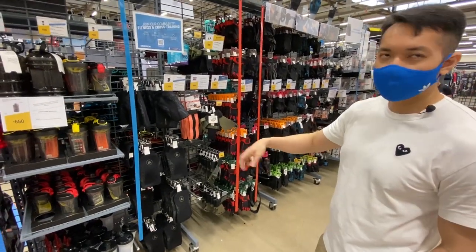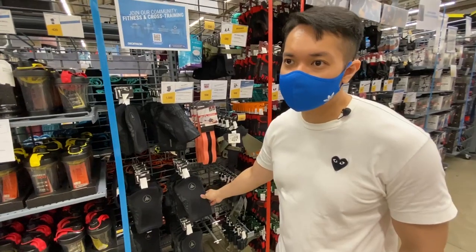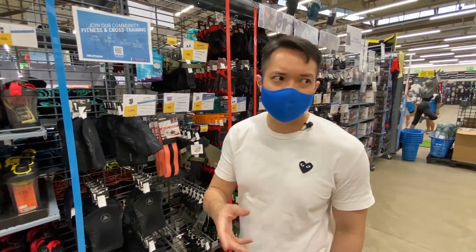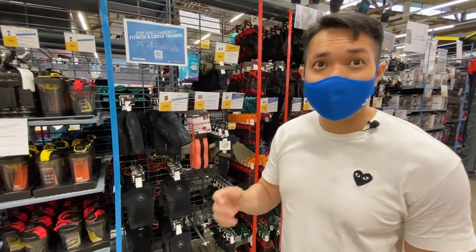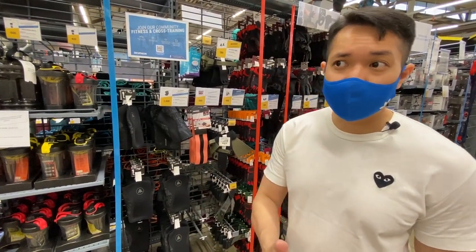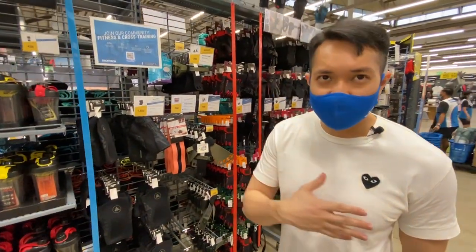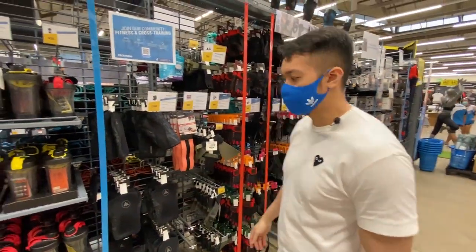Knee sleeves that are used by CrossFitters. Their version of Ray-Bans. It provides a lot of compression while not compromising your mobility too much. Kasi if you're gonna use sleeves like basketball players use, that doesn't provide as much compression, but you're very mobile. But these will provide some compression if you're gonna do squats, but then you have a following set of box jumps or you have to run. Parang it's just enough. As long as you're not running that far of a distance, like maybe rounds of 400 meters, 200 meters, it'll be okay.